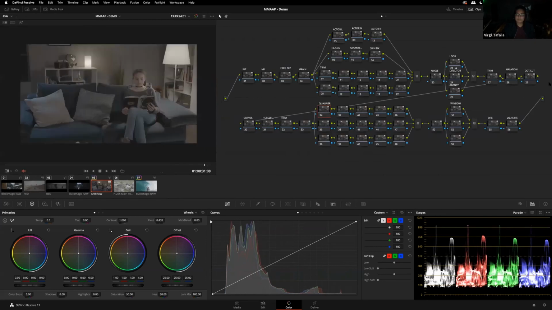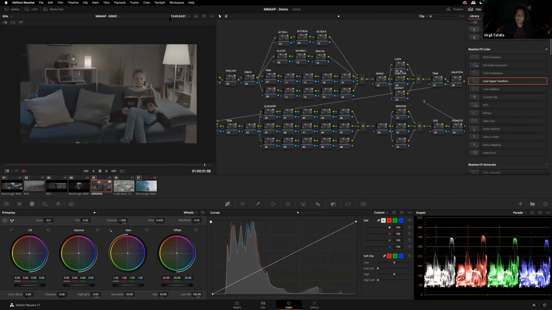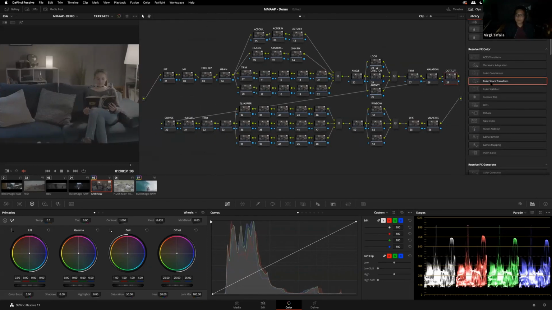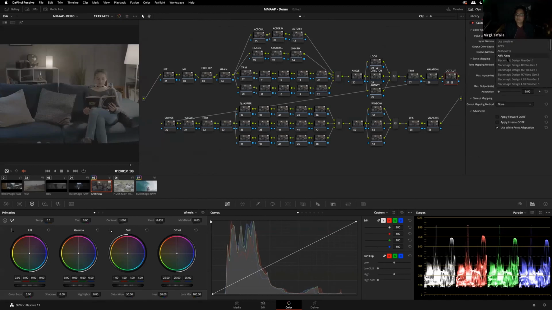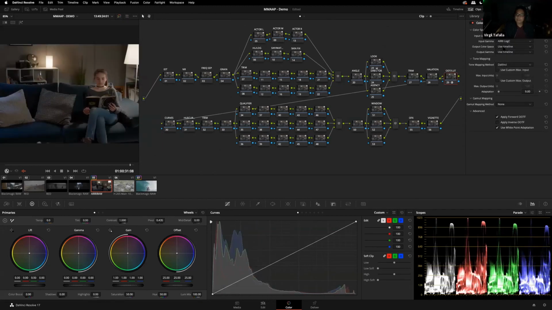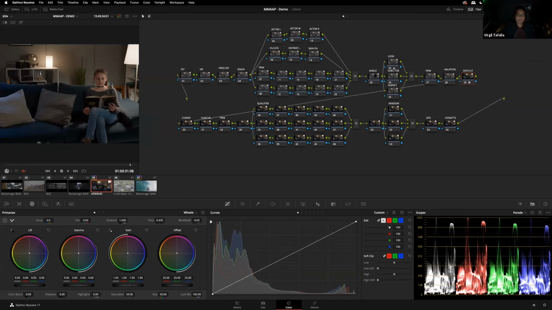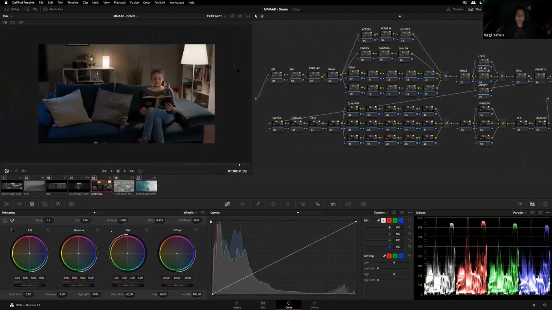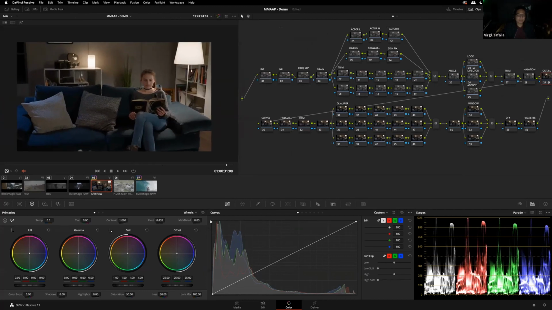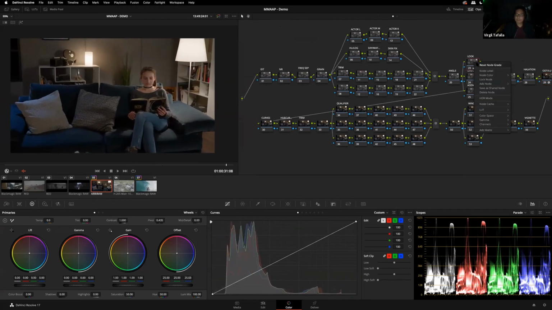Yeah. So I normally work na ODT lot. So this is an array. So I'm gonna use the color space transform, and then array Alexa, array log C, rec 709, and then gamma 2.4. So I don't recommend changing this settings kasi okay naman na siya by default most of the time. So next, for example, this is my key shot or my hero shot. So I'm gonna make a look for this.